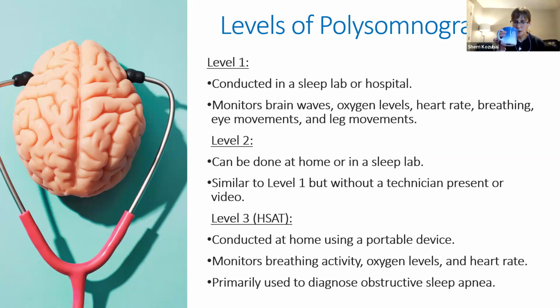And then finally, level 3, which is a home sleep apnea test or an HSAT, is conducted using a portable device, and we're specifically looking at determining obstructive sleep apnea. Used on its own, it does not diagnose obstructive sleep apnea. It also has to be in conjunction with clinical indication, or clinical correlation. It monitors specifically breathing activity, so it's a chest belt and sometimes an abdomen belt, depending on the type of HSAT, plus oxygen levels and heart rate.